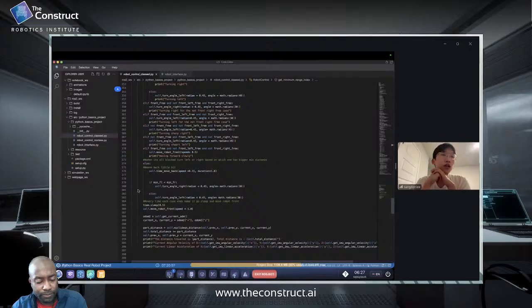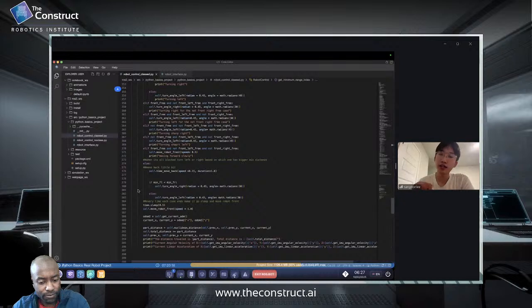Wall following. Let's say you always want to turn counterclockwise. Then you might want to use the keyboard to first place the robot in a specific location, and maybe add an algorithm to find the wall. Since the wall is always going to be on the right side, if you rotate the robot counterclockwise, I would turn clockwise to find the wall, because it's always going to be on my robot's right side.